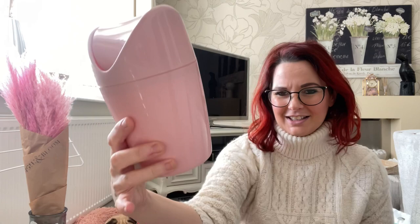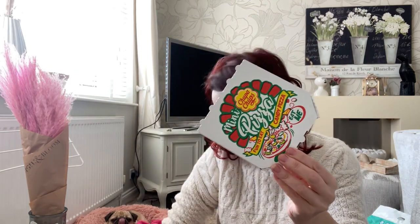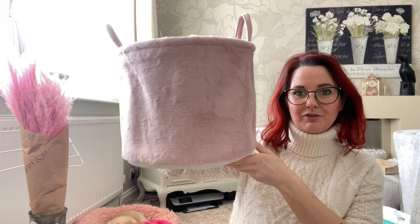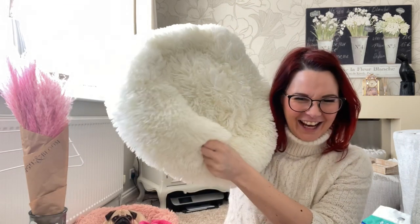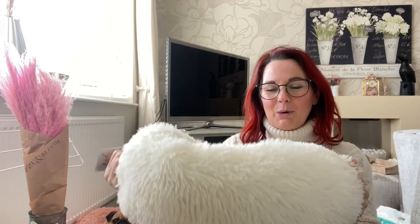Ruby also got a little tiny desk bin and a super cute little bunny vase from B&M. We got some American sweets too, and a pink storage basket from B&M — down to five pounds — to put all the dog's toys in. Oh, and I nearly forgot — we also got another white fluffy bed, down to half price, for putting in a different room. The TK Maxx one is definitely the fattest and fluffiest, but everybody's very pampered in my house!